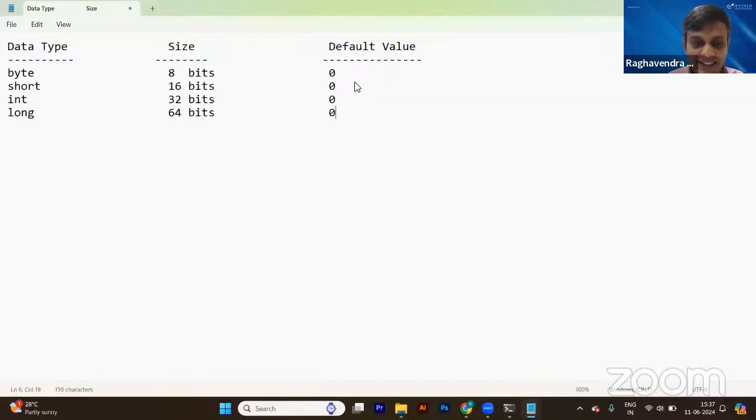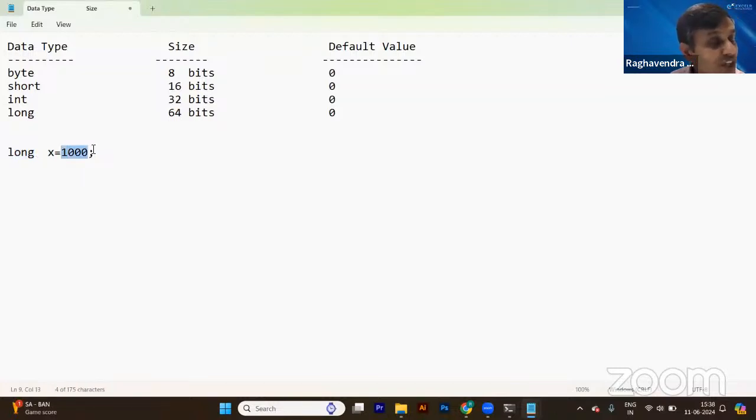Now let us see one example here. I'll declare a variable of long data type. It is x. I'll store a value, say 1000. What's the data type of this x variable? Long. What value is it storing? 1000.